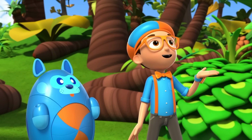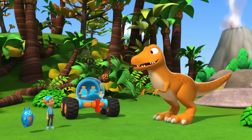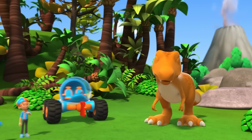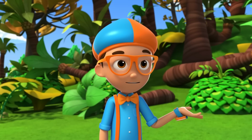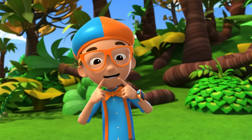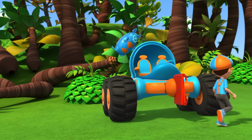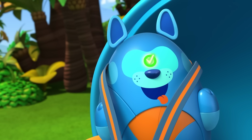We gave it a try, but I'm not sure if dinosaurs are meant to be pets. I think you're right. We're meant to rule the jungle. Yep, and you helped find the answer to my question. Would a dinosaur make a good pet? Dinosaurs are big, have lots of teeth, need room to roam, and eat a lot. So they might not be good pets, but it's still fun to imagine. Upload answer, D.BO.